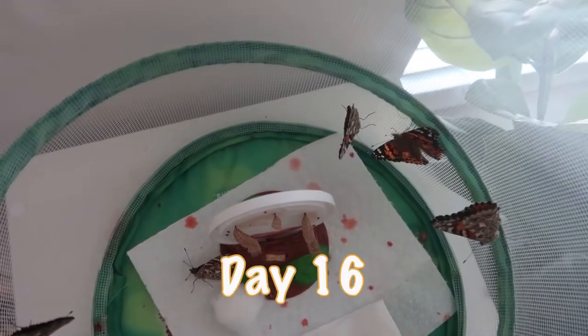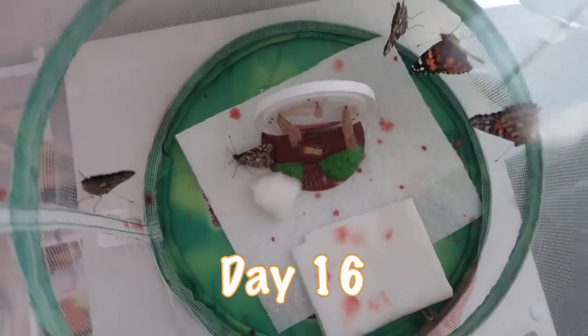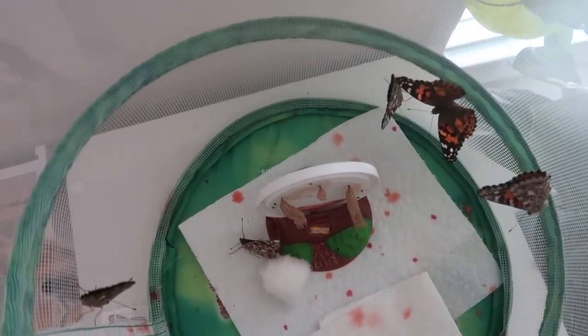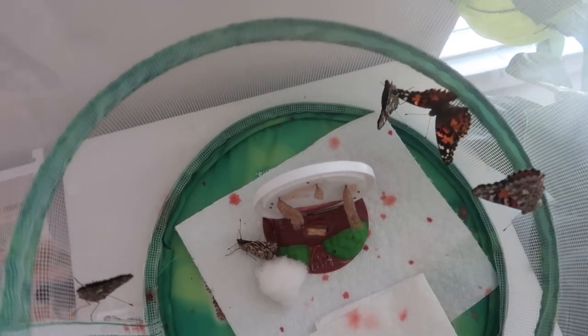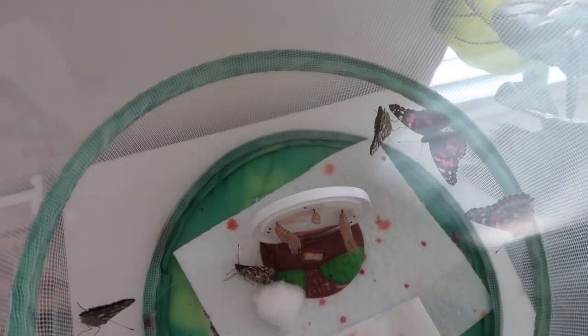Okay, you guys, Lyla and I are so excited. Look what we have. And if you're wondering what all that is, it looks like blood, but it's actually not. It's just what they shed out after they come out of their cocoons, but before I clean it, I wanted to show you guys what it looks like in there. It's kind of hard to see through the netting, but you can see what they came out of.